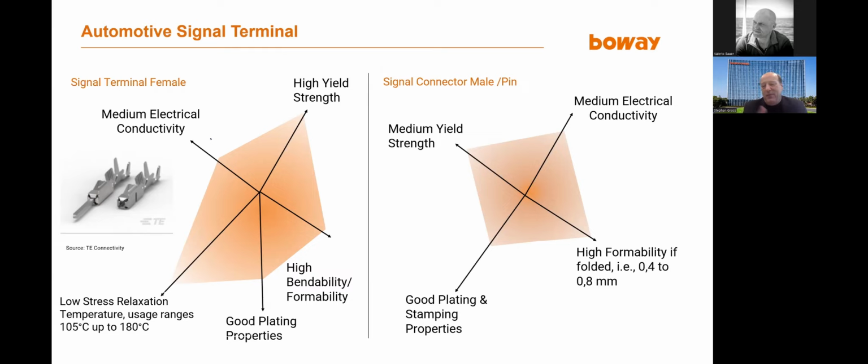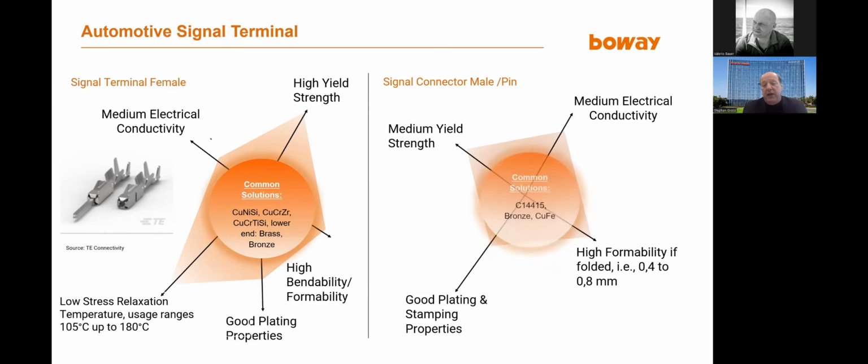And as signal, the conductivity is not as demanding, but probably the bending and the mechanical properties plus the plating properties. As such, we find quite a lot of materials ranging from copper nickel silicon to copper chromium, copper chrome zirconium, or other copper chromium titanium materials.